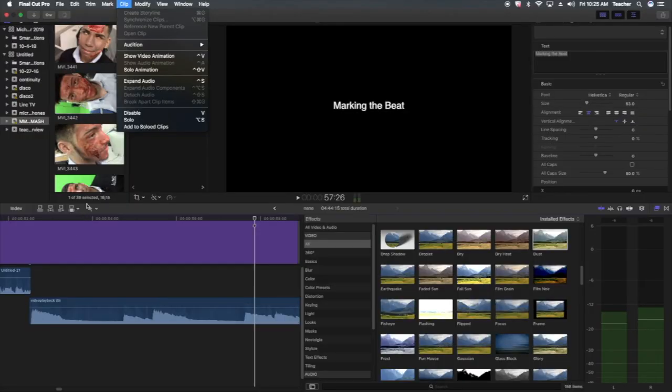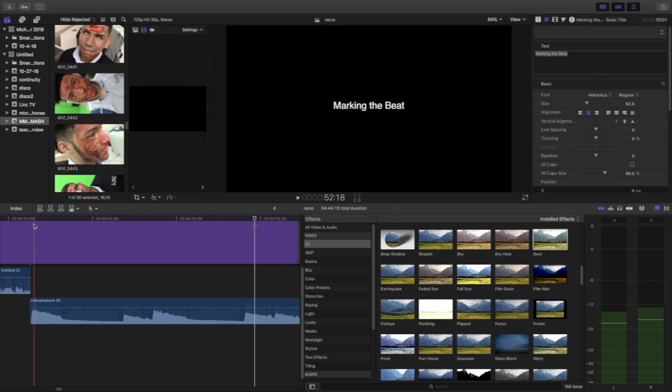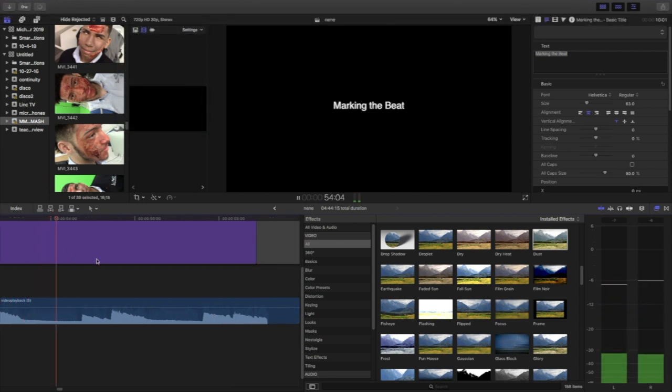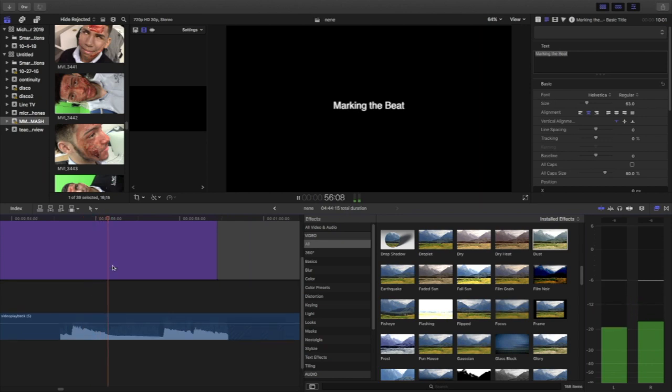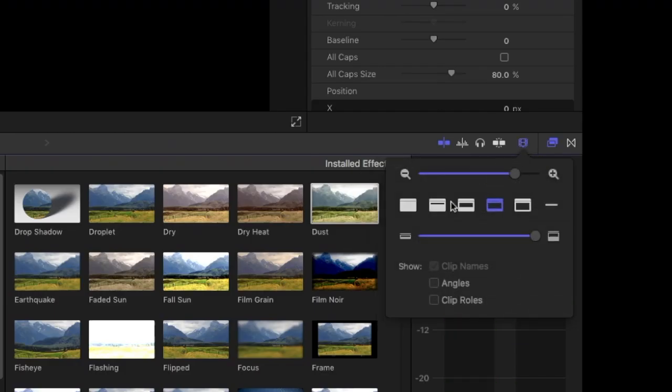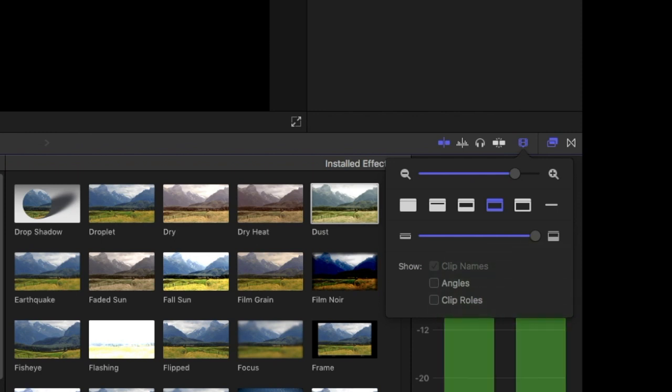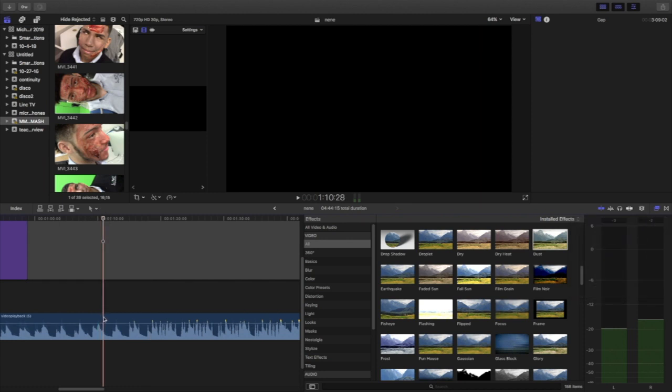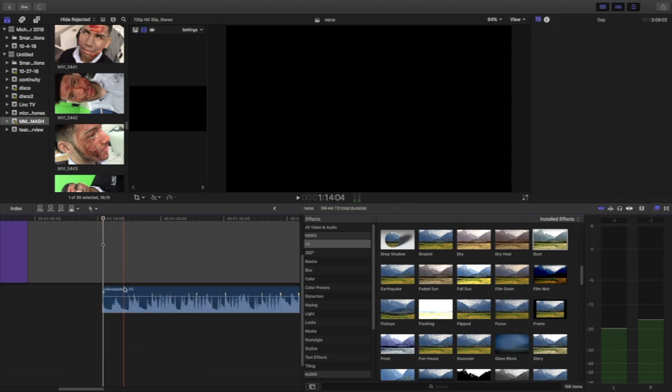Now I have just my music file, and I'm going to look at it and see where the actual beat is. There's a whole bunch of intro for this song, so I'll probably end up cutting some of that out or skipping it so I can get to the beat part with the drums. I'm going to go to the right hand side, expand it as much as I can so I can see all the different drum beats and the waveforms. All those things sticking up, those are the drum beats.